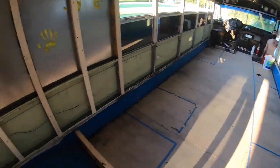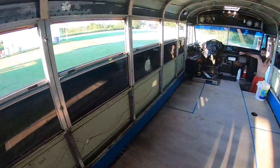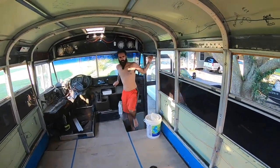This is Jake. This is my brother. He's got his beard in a bun.